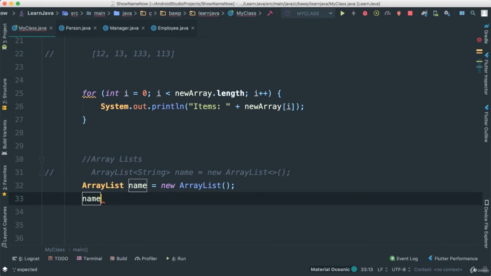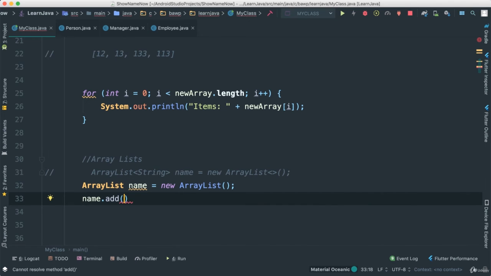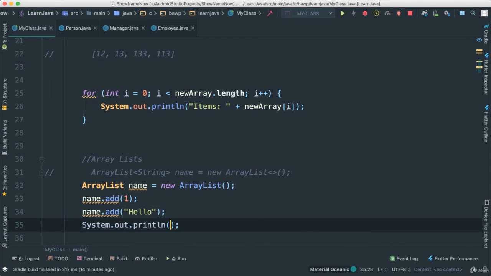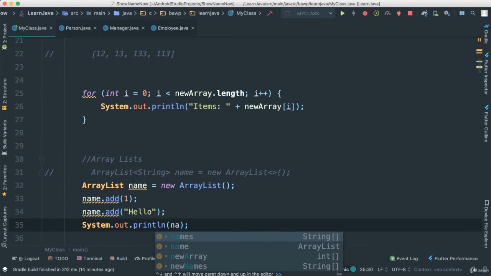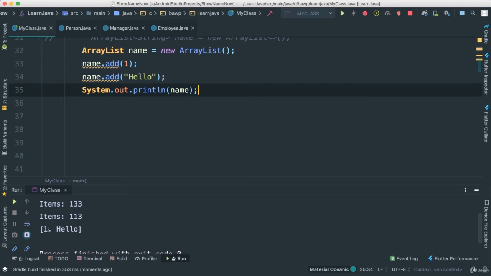Hence, if you do that, when you say dot add, notice now it says just object. An object is a very generic thing, as we saw before, right? So we can add whatever we want. In fact, I can come here and say 1 and say name.add, put a string, hello, and this totally works. If I say s out and say name, like that, save, let's run this, let's see what's going to happen. And look at that. It says 1, hello. These are totally different types. There's 1 as an integer, hello as a string. I could have put a boolean, whatever I wanted.